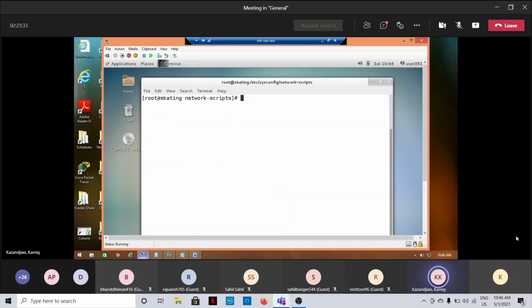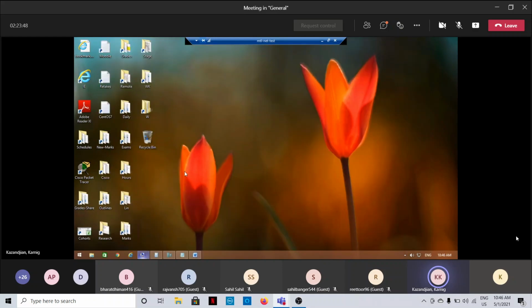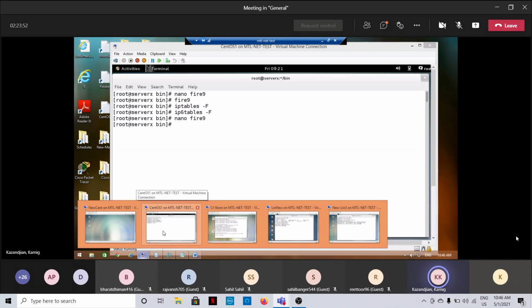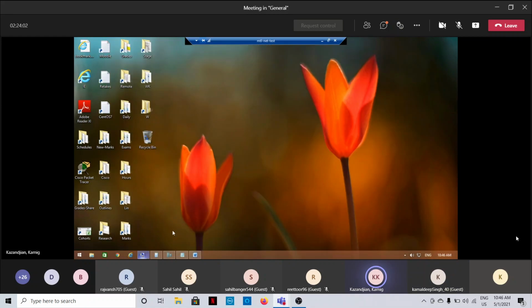Now, if I go to the same directory on this machine, etc yum.repos.d, and I check ls. No, it's not the right machine. Okay, I just need to remember which machine I've updated the repository on. Let me see. I think I know it.